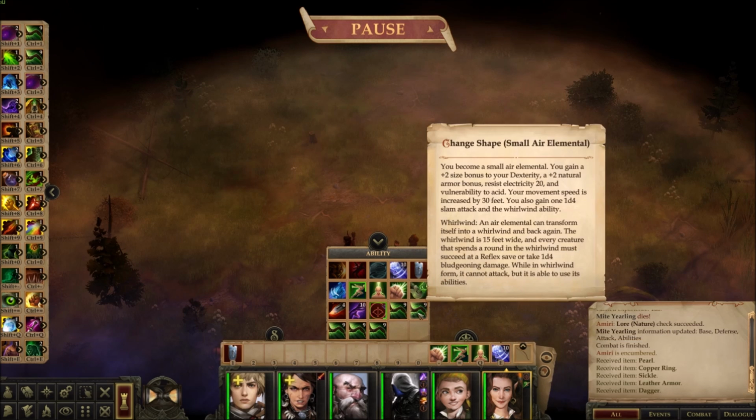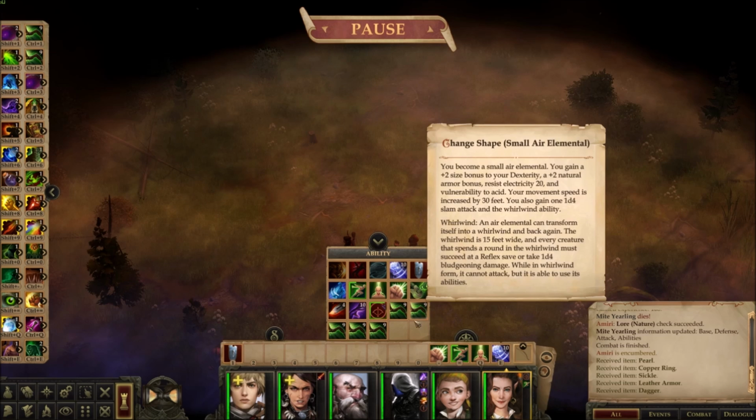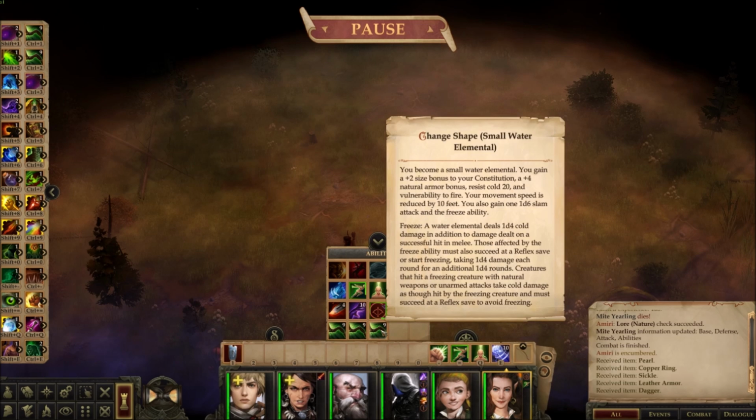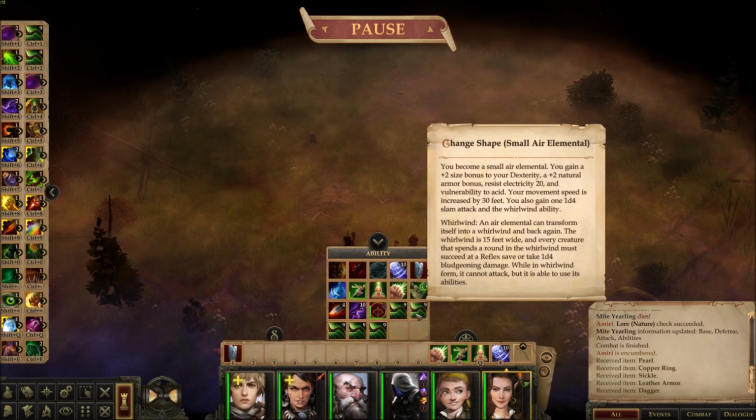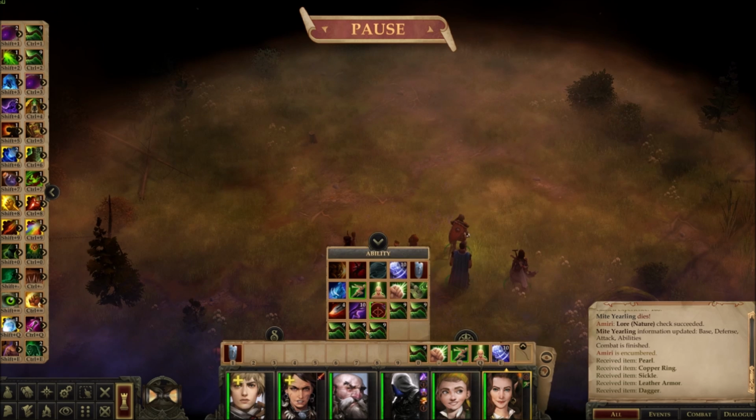Then, she also has the ability to turn into various shapes. Change shape: leopard, and then one of the 4 elementals, small versions of them. They get better and stronger if she has more wizard levels, which she does not. So again, these are garbage. The only real reason to even mention these, I'll just put 1 down here, is, for example, the air elemental, or any of the elementals, have resistance to a specific type of damage. In this case, 20 resistance to electric, or acid, or cold, or fire, depending on which one you grab.